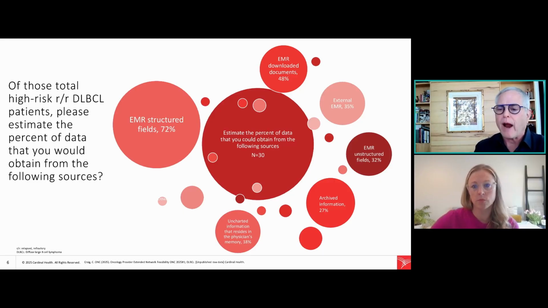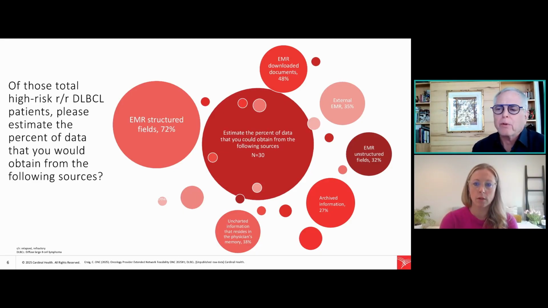Specific would be relapsed refractory DLBCL, diffuse large B-cell lymphoma. So the initial journey starts at the community oncologist practice. And then when they are proven to be relapsed refractory, at some point they will be referred either for a hematologic stem cell transplant, or they're going to be referred for CAR T, or they're going to be referred for bispecific antibody. They're going to finish that therapy. They're going to come back to the community oncologist practice. And if you need to know about the PET scans and where they're done, or labs at the different sites and times, what are they going to have to access?